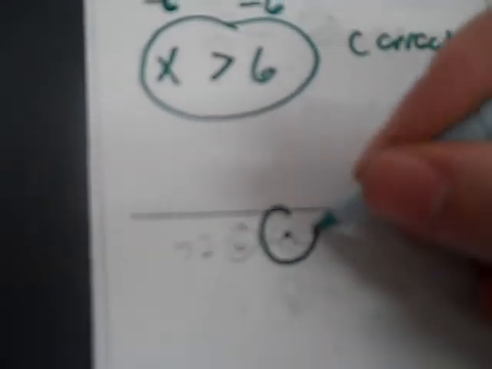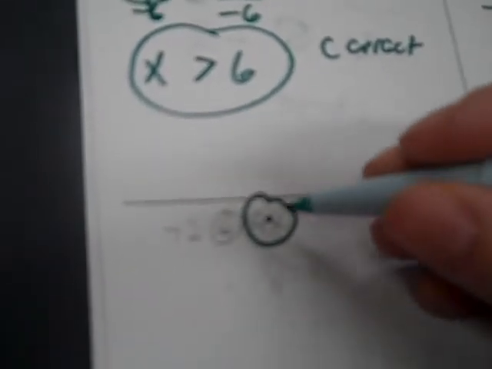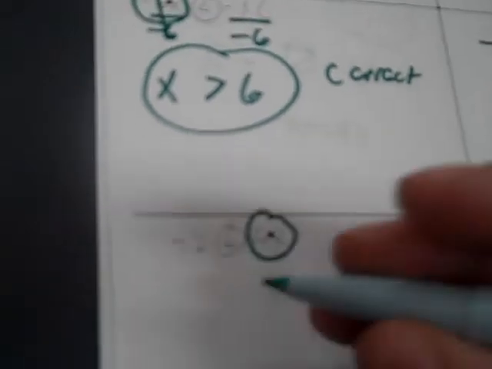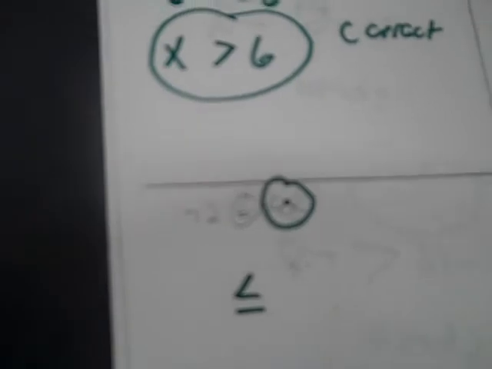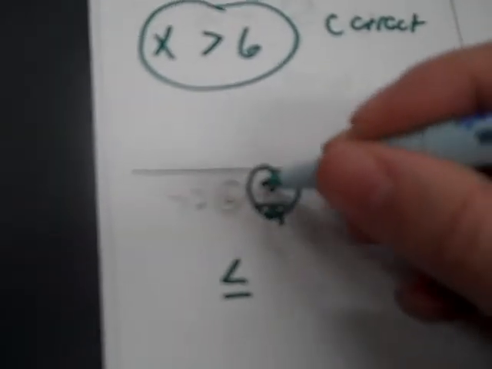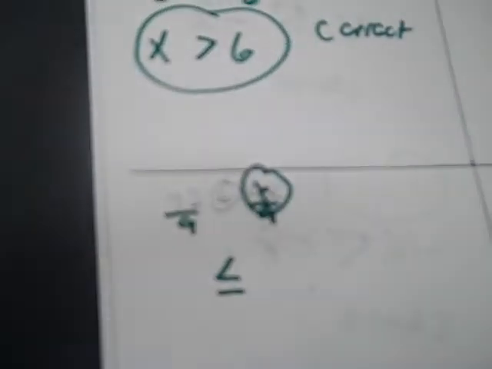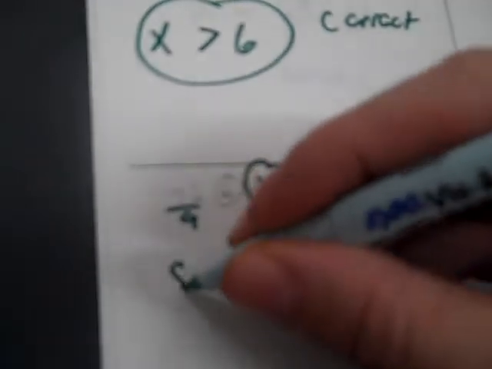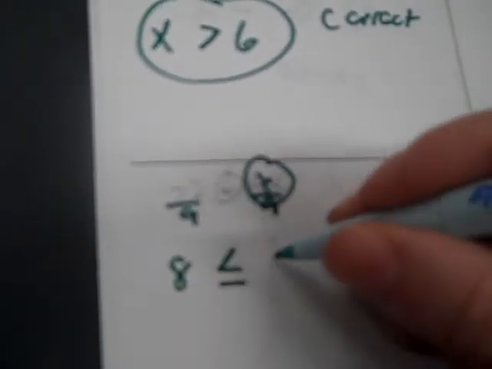Okay, next one. There's no fraction, so I can dot my X and circle it. There's nothing outside of it. We just need to divide, but is the number with the dot a negative? No. So for now, I keep the sign the same. For now, I said. And then I go divide. 72 divided by 9 is 8. Okay? And then we're going to have our X.